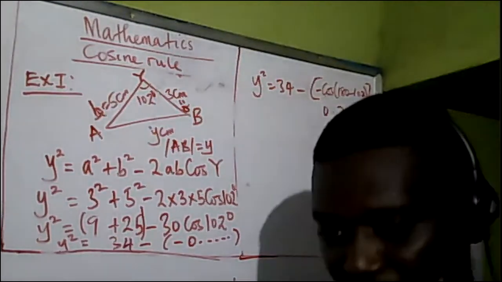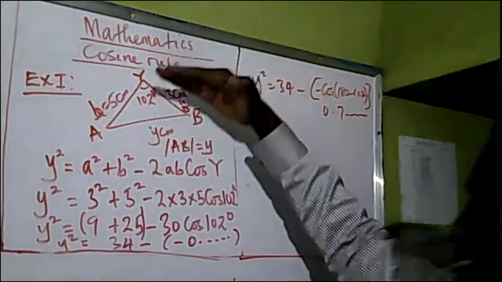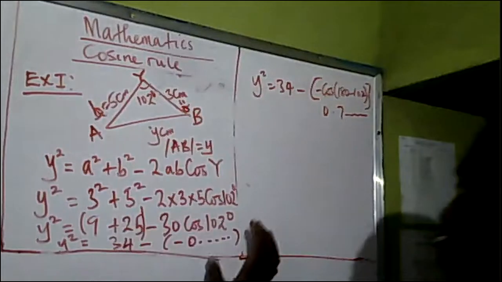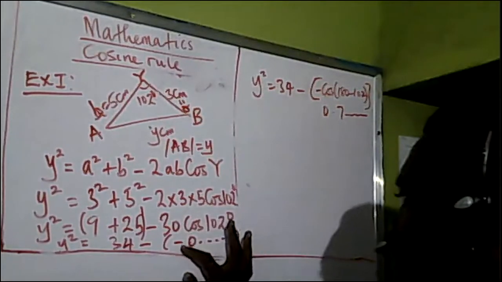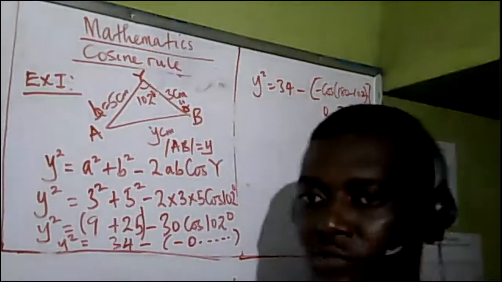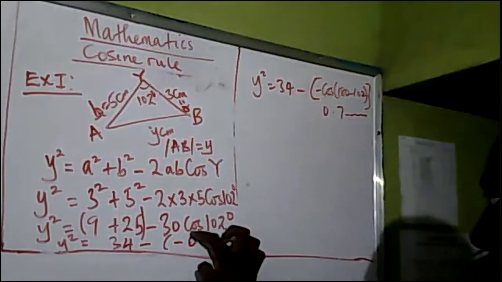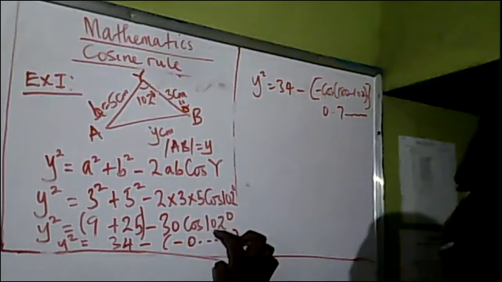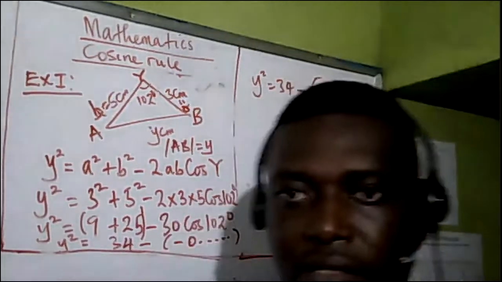So let's go back to our slide to actually see the answer. I hope you understand this step. The most important thing is how to solve; the calculator can do the rest. If you use your calculator directly to give you a negative value, minus, minus, plus, add that value to this, and that will be your answer. I'm only talking about cos 102: cos 102 times this will give a larger value that you can add to this.